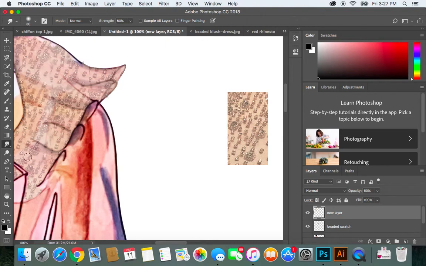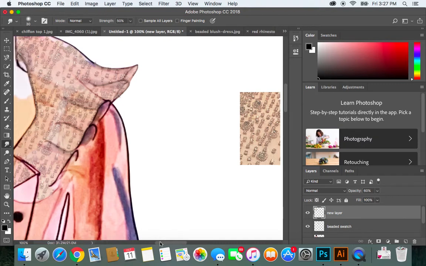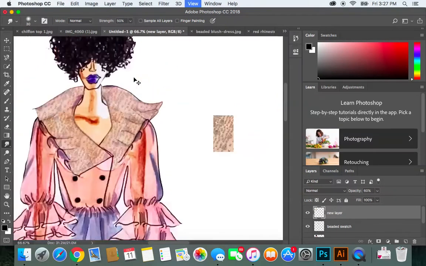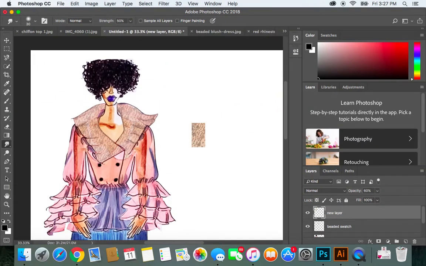And you'll be like, okay, it looks kind of blurry. But remember, you're going to zoom out. This is just really close, so you can see the lines. You can see where it's smeared. But once you zoom out, you can also use the clone tool. The clone is a good tool to work on that as well. But once you zoom out, you won't see the blur, the smear as much. So I'm going to hit Command minus, and there you have it.